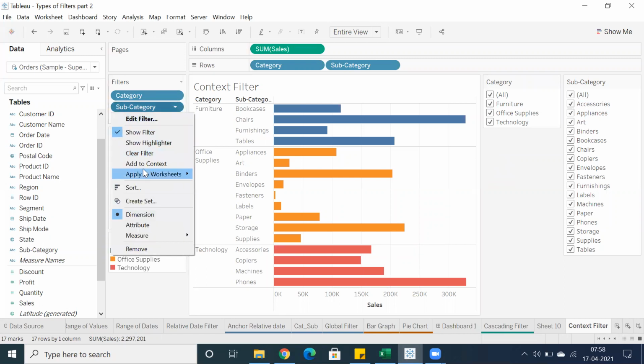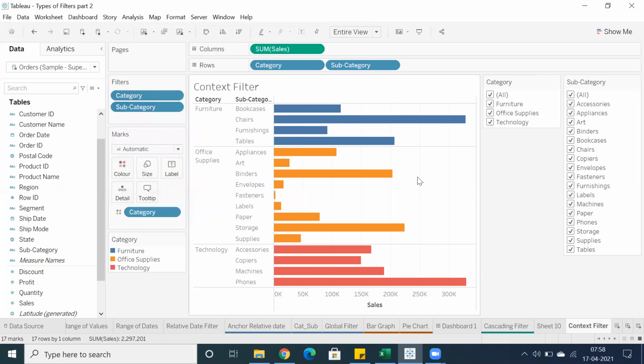Yes, please. Can you back up? I'm totally confused. Yeah, I'm going to explain the same. I have two filters, category and subcategory. My simple question is, or simple point is, let's discuss this. I can interchange the order, right? I'm just showing this option. It's not important, but I'm able to change the order of the filters, correct?